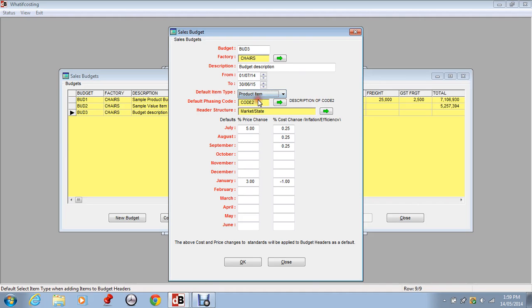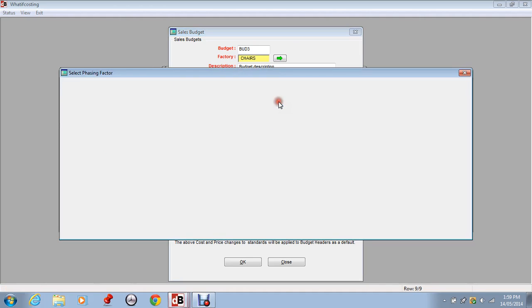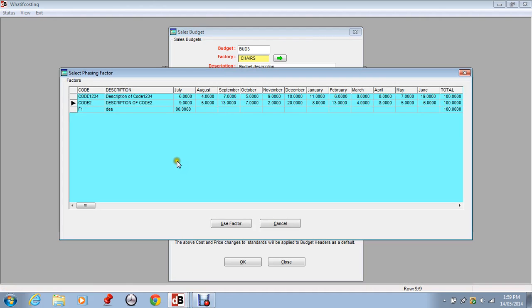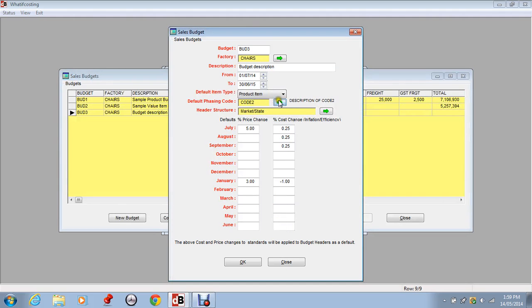This is simply a default. Then there is a default phasing code. You can select from previously created phasing codes of percentages per month which one to make as default for this budget. And then you need to decide on the budget structure of the header.